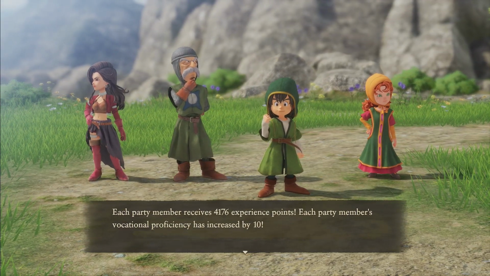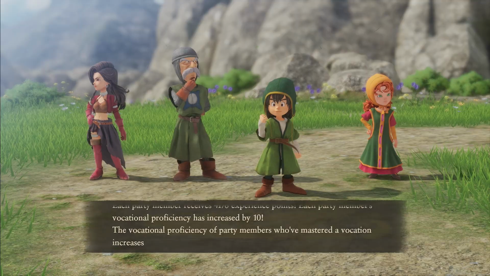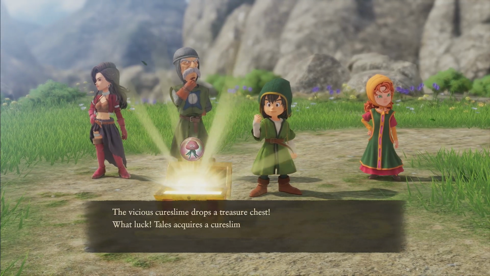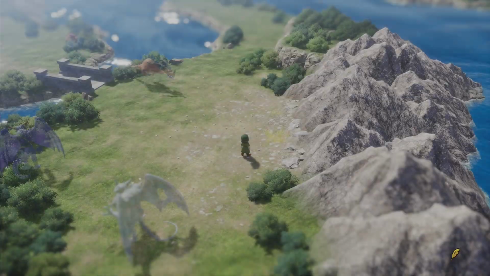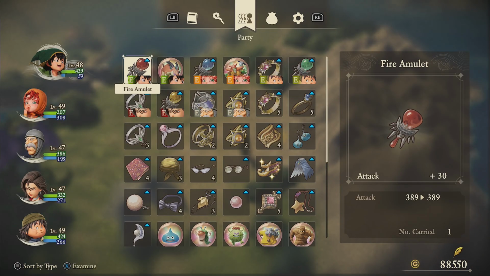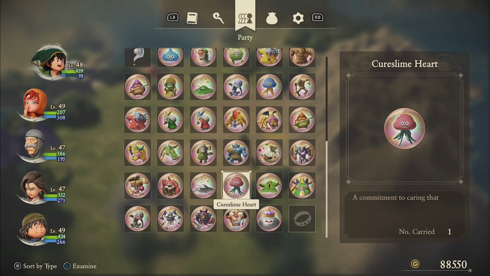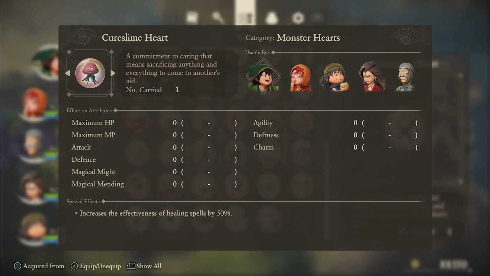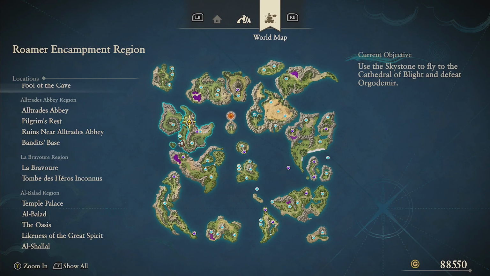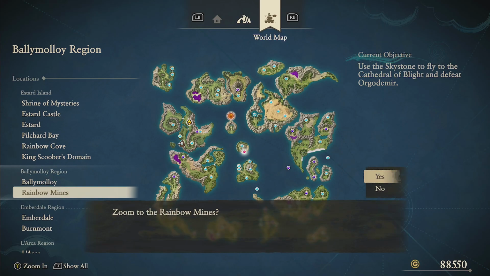We get 4176 XP and level 49 for Ruff, as well as the Cure Slime Heart. And as far as I've seen, I've looked across multiple lists. That is every single vicious enemy in the game. We do get the Cure Slime Heart, which increases the effectiveness of healing spells by 50%. Now, let's just take a quick trip back to heal up before we continue.